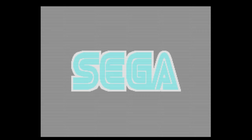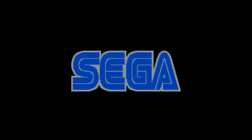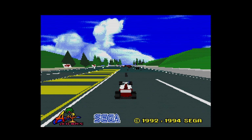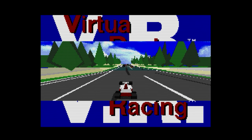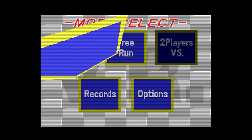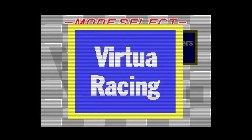Ah, here we've got Sega as a 3D logo, which must indicate that this is Virtua Racing. Indeed, I'm correct. Yeah, so Mega Drive carts with extra chips in work wonderfully too. This is all in order. It sounds and looks as I expect.